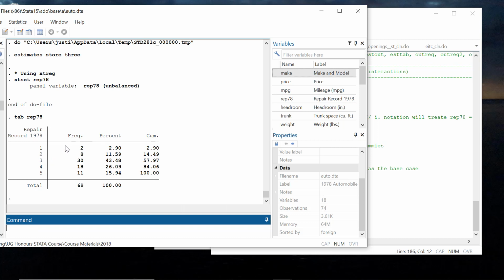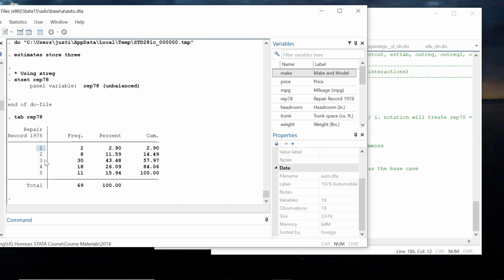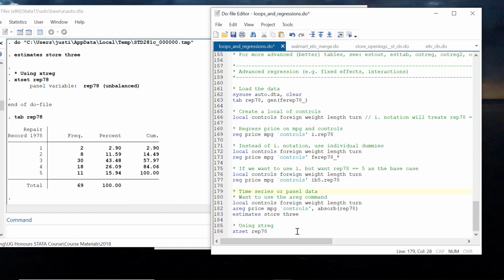We had 2 observations for rep 78 equal to 1, 8 observations for rep 78 equal to 2, etc. So we don't have a balanced panel here. We don't have the same number of observations for each unit, essentially, if we treat a value of rep 78 as a unit.